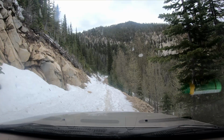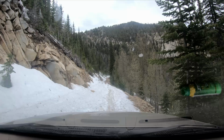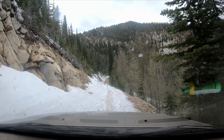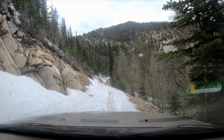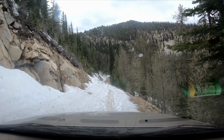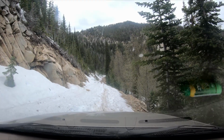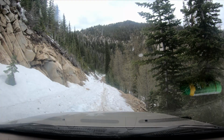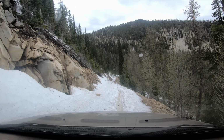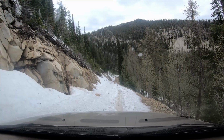As you can see here, I attempt to drive forwards and backwards in an attempt to get out of the situation. Again, I keep moving in an attempt to get out of the situation. But again, my wheel slips farther and farther towards the cliff. You can see that the angle of my truck is now extremely angled with my back wheels towards the cliff and my front wheels towards the uphill slope.